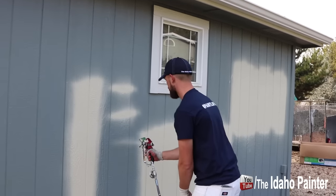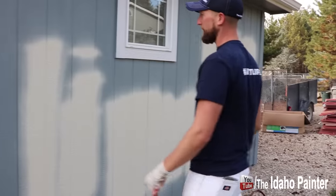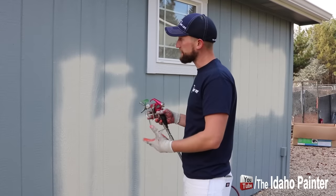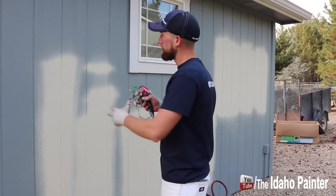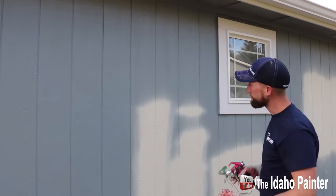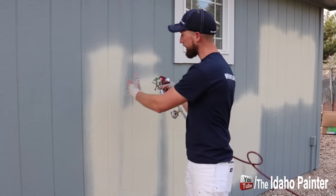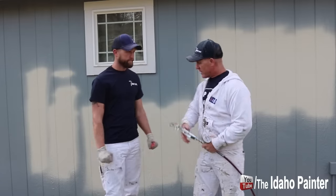So this is the tip there, John. It does seem — and I think like Chris mentioned — these aren't fine finish tips, these are just regular tips. You don't want to confuse them with a competitor who might have a similar color tip. You can see it doesn't atomize the paint as much as a fine finish tip would, but it does help control it and give you that softer feathered fan, which is nice so you're not getting that hard build-up on the edges like we see so often with blown-out tips.